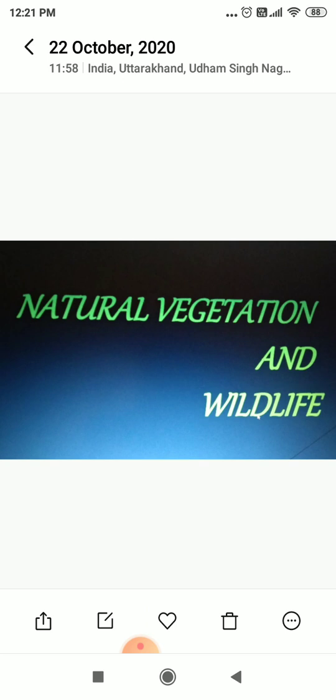Have you ever observed the types of trees, bushes, grasses, and birds in the fields and parks near your surroundings? What did you observe? Are all these things similar, or is there variation in them? Yes, we see variation in all these things. India is a vast country with different types of bioforms available throughout the country. In this chapter, we will talk about the natural vegetation and wildlife of India.